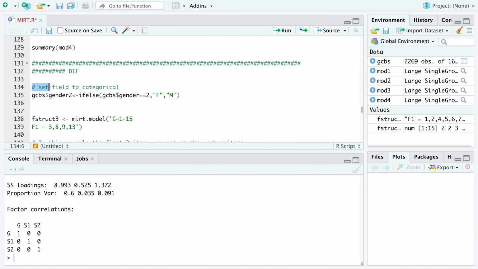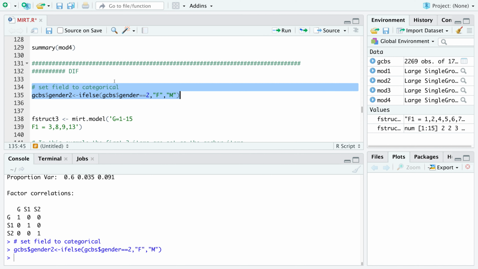However, the function likes actual categories as opposed to numbers, so I have to create a new field that turns the numeric values into categorical. I'm using the if-else function: gender equal to 2, set it to female; if not, set it to male.